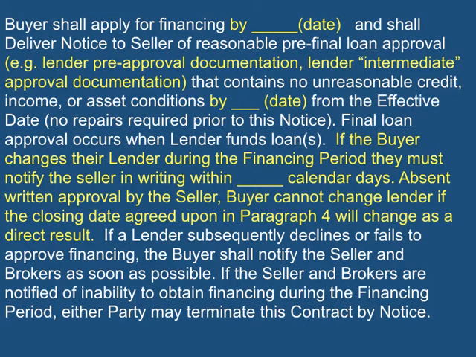It is a lender pre-approval documentation, a lender intermediate approval documentation, which means that they have been through some underwriting process and are pre-approved. It's not simply that the loan officer has spoken to the client and gathered information and said, based upon what they've told him, they are pre-qualified. There's a big difference in pre-qualification and pre-approval. So again, a pre-qual is when a loan officer talks to a client and just works the numbers to pre-qualify them. They have not verified anything. A pre-approval is when the loan officer gathers documentation to support the conversation and pulls credit.